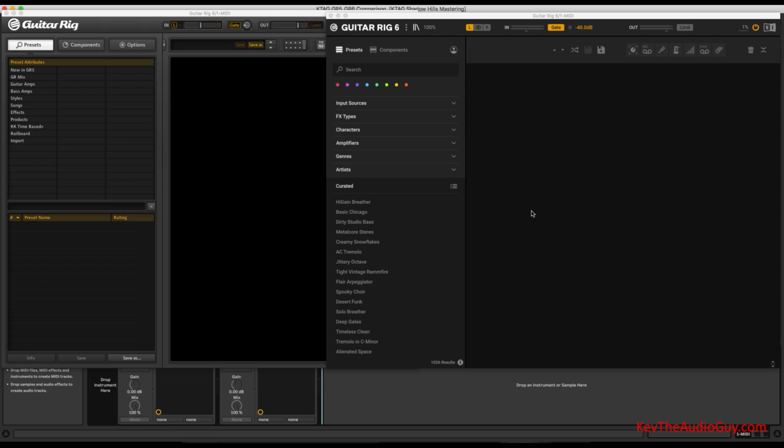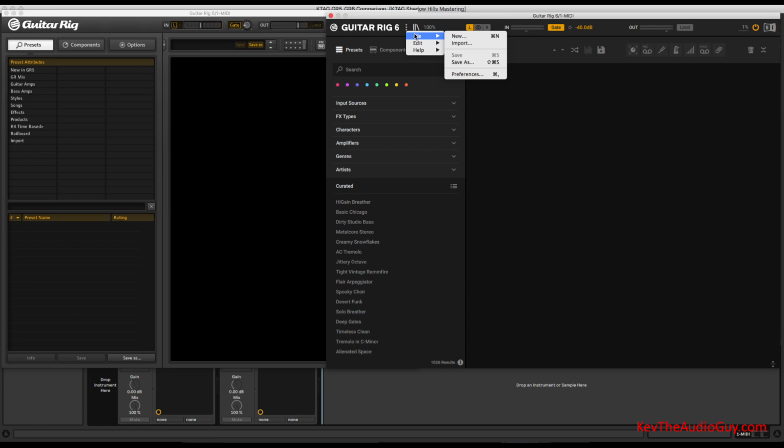All right, on GR6, starting in the upper left, right here, these three dots open up a pull-down file menu. The file menu has pretty much replaced the old options tab that existed right here in GR5. So let's click on it and open it. And we see File, Edit, and Help. All right, the File section. Let's go into it. It is mostly preset management.